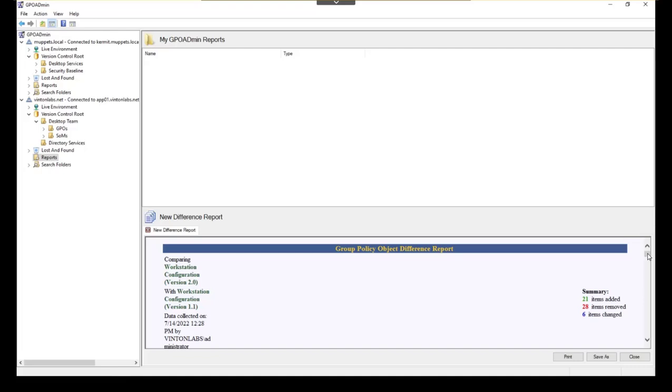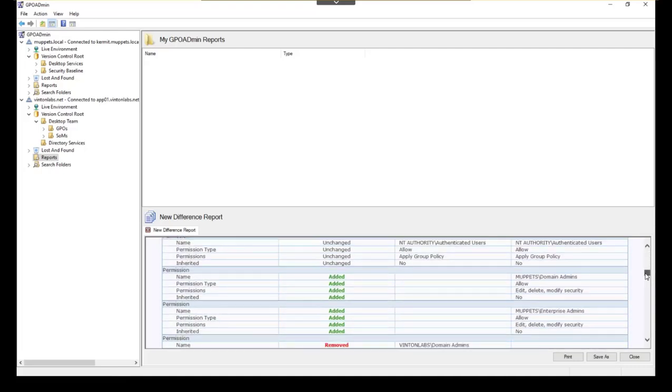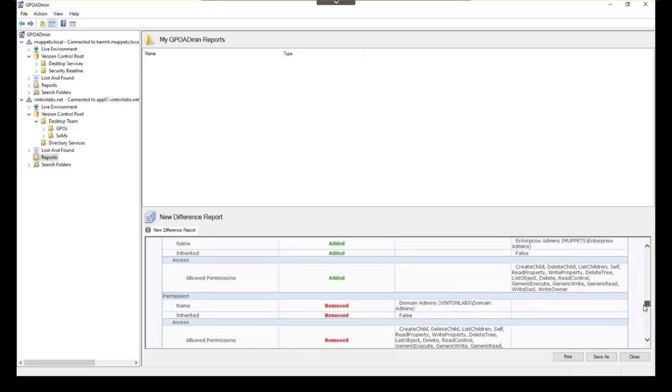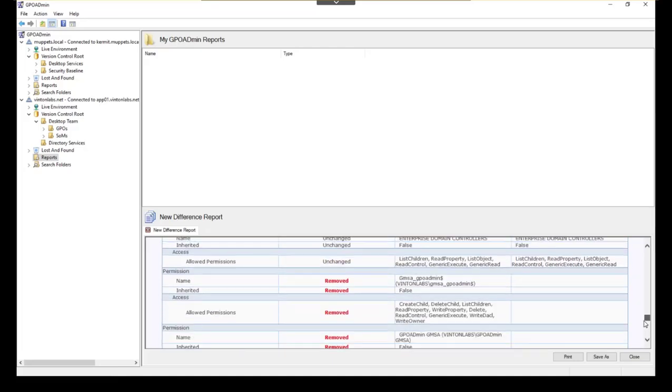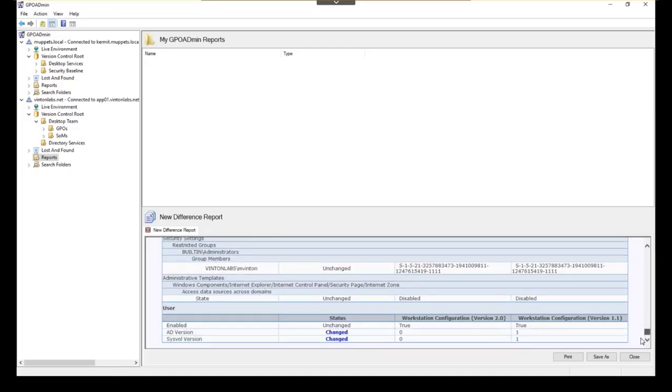As we take a look, there'll be some changes there, but fundamentally, those all have to do with permissions. The actual settings within the policy, as we scroll all the way down, you'll see that those are absolutely unchanged. You can see here's the actual setting that's being set.